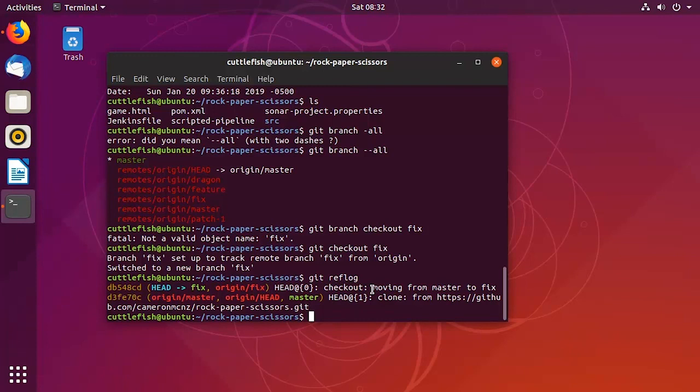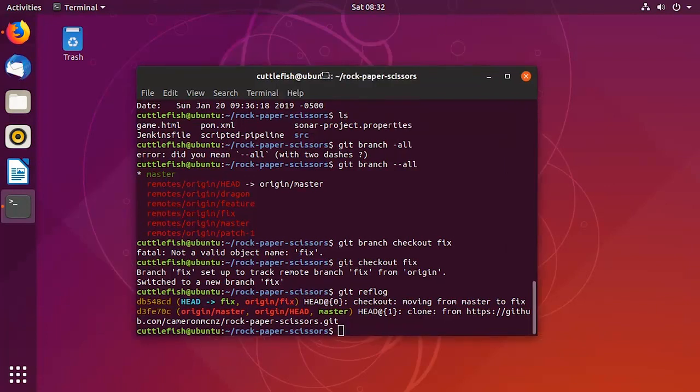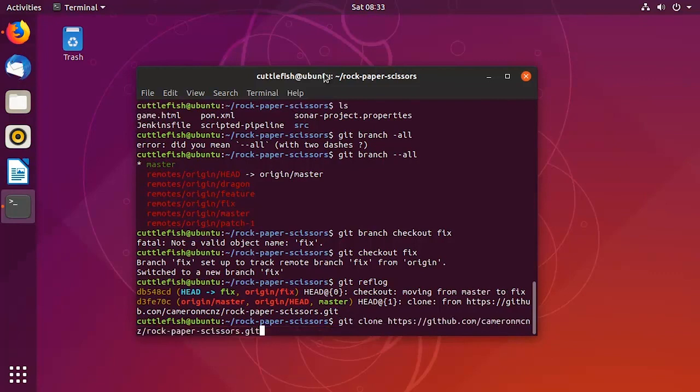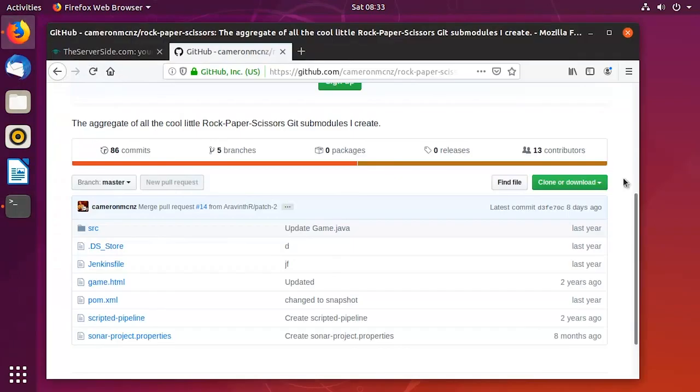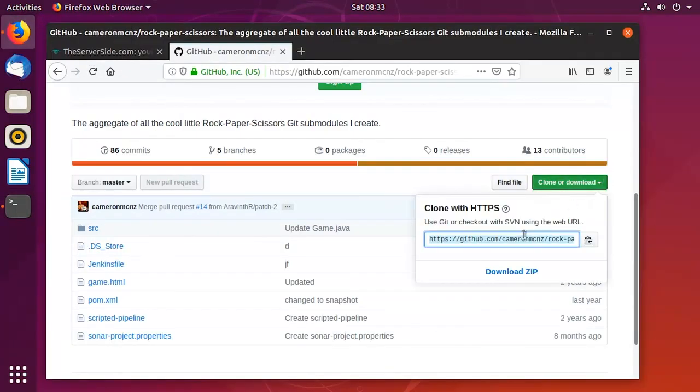And of course, all of this is brought locally. And so if I want to work on that particular branch, I can do that all locally. And then when I'm done, push to the server. Anyways, those are some advanced steps. The key here was, how do you clone a remote GitHub repository and bring that into your local machine? And as you can see, it really is just as simple as doing that git clone command and pointing to the URL that you get when you click on this clone or download button over on GitHub.